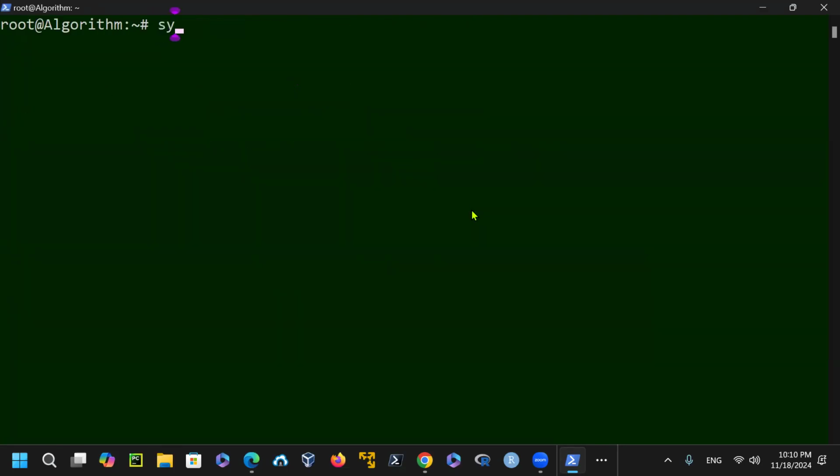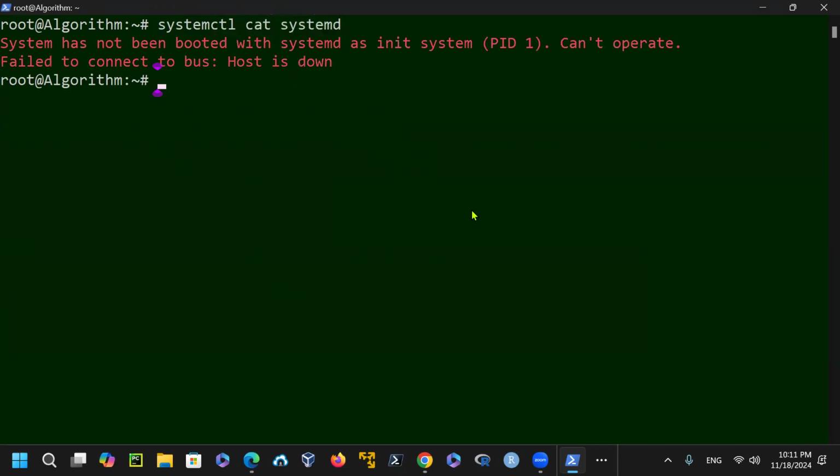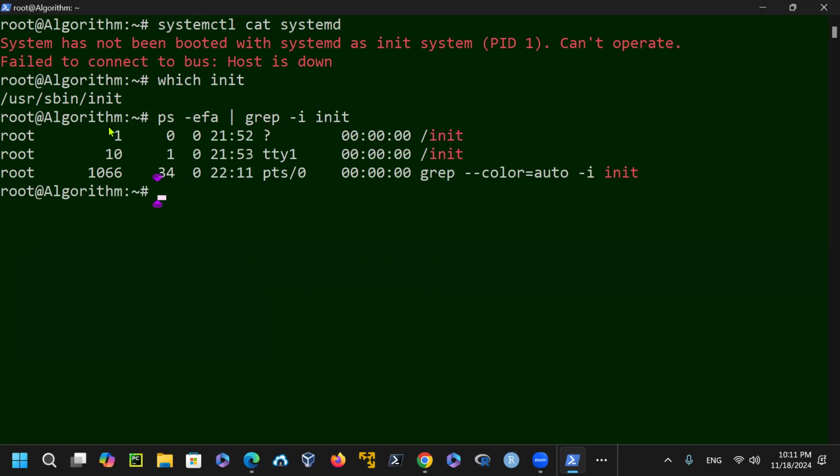And then if I say systemctl cat systemd, those commands with systemctl are not going to work on this one, because this is System V release 4 init, which init, and then the process ID of that one was 1, right? Process ID 1, PID.